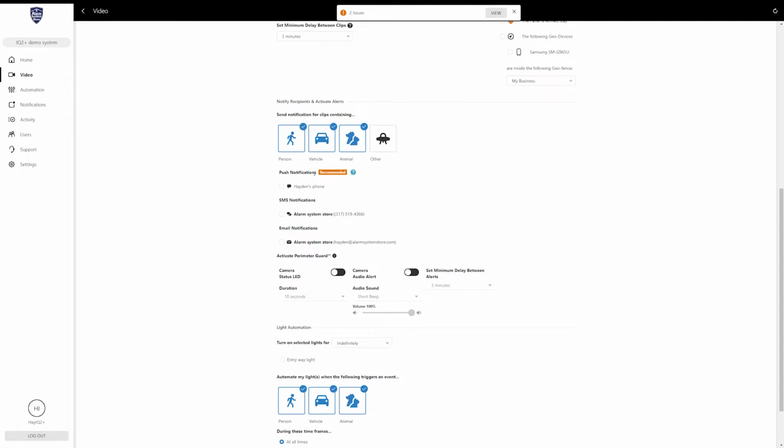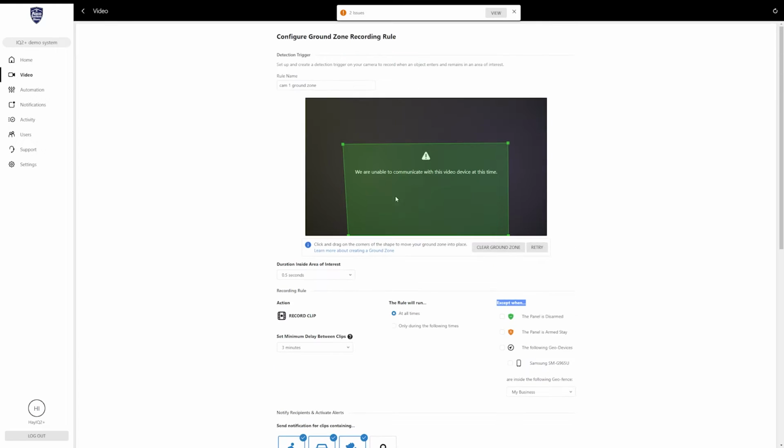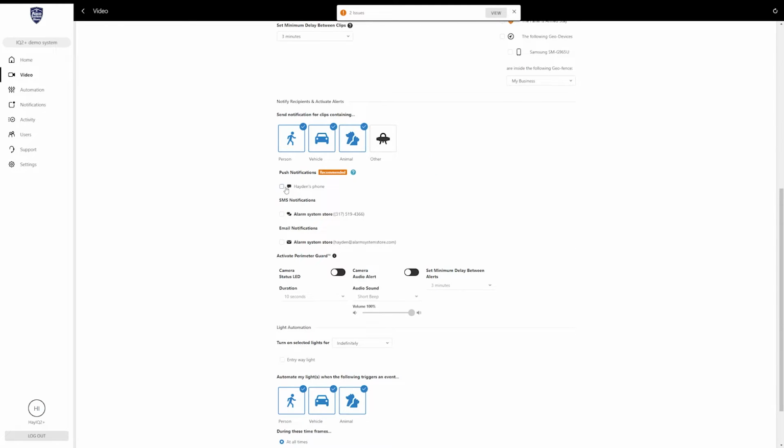Now, this is where you decide who is going to receive a notification about this recording rule. So if this rule is tripped, if this zone is triggered and it starts recording, whoever you select here is going to get a notification about it. Now, I only have myself, but if you have multiple accounts or multiple logins or multiple devices connected, you can select all of them or select a certain person to receive them all.